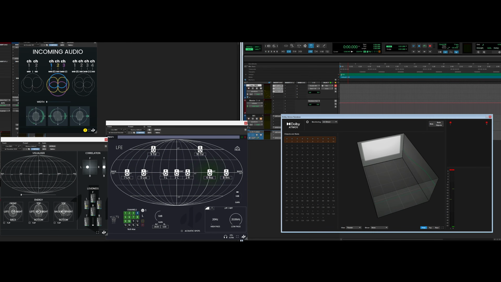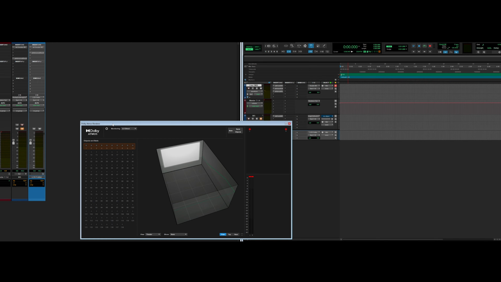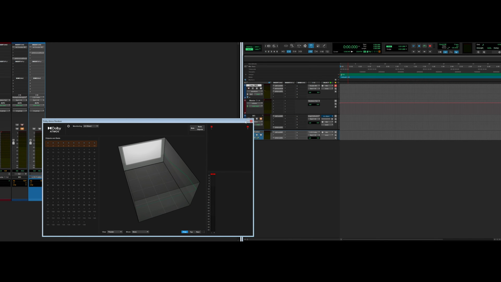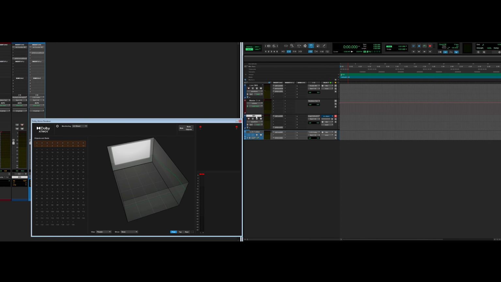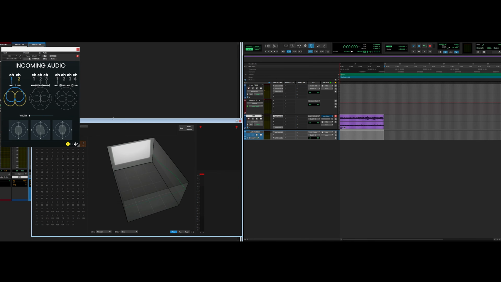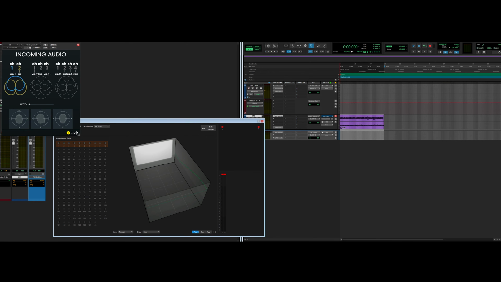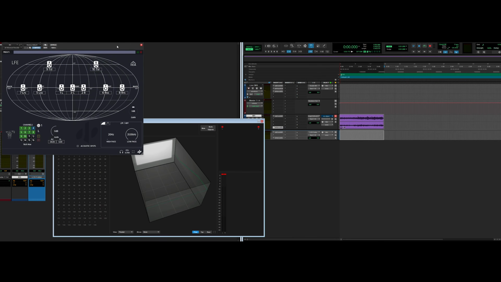In practice, I'm going to import here a couple of files that have been recorded in MS and in double MS, and I'm going to show you what we have done. So first, I have created a stereo track and I am going to insert here an MS file. When you insert an MS file, you do know that the left channel is the mid and the right channel is the side. So all you have to do is insert AB Encoder MS in the first insert and select the type of signal that is coming in. In this case, mid-side. And finally, you insert a decoder on the next step.